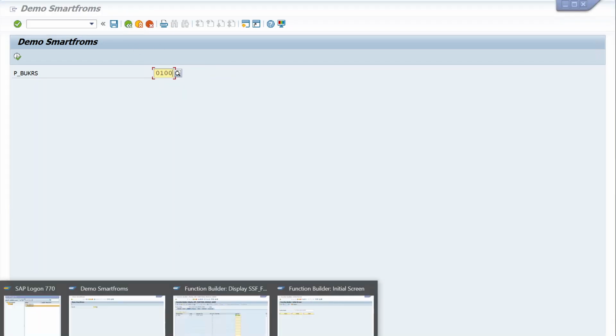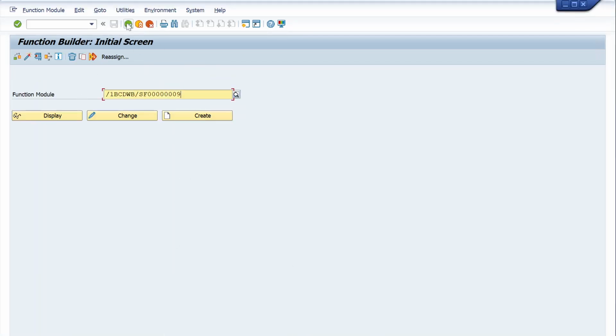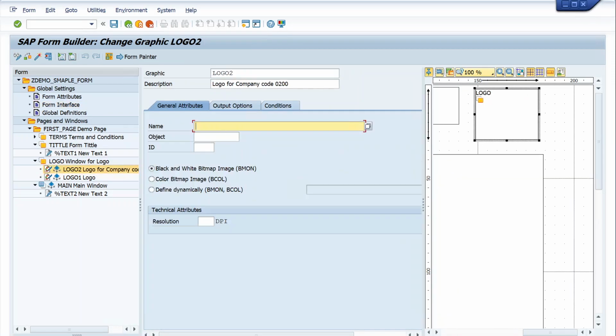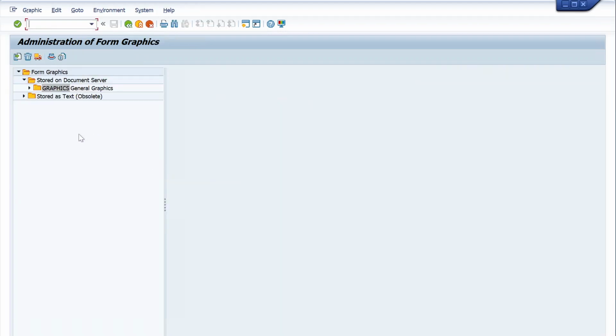Oh, we forgot one thing at the form level. We did not add the second logo, right? We just created the graphic, but we did not add the logo here. Let me add a logo. Go to SE78. Find one logo.